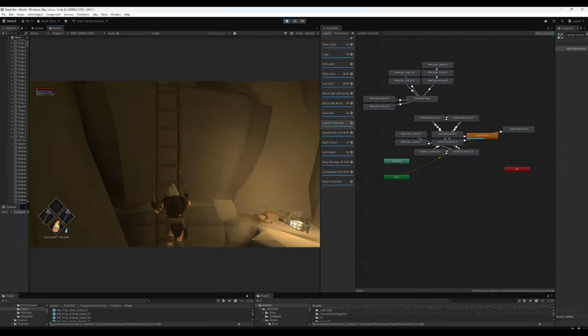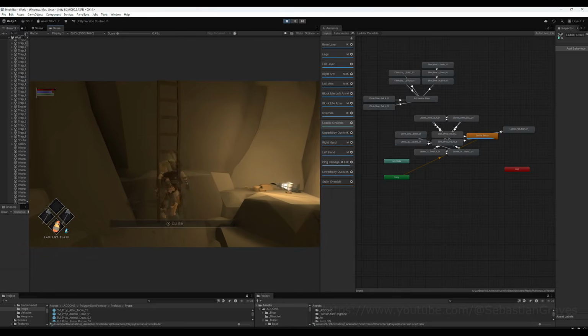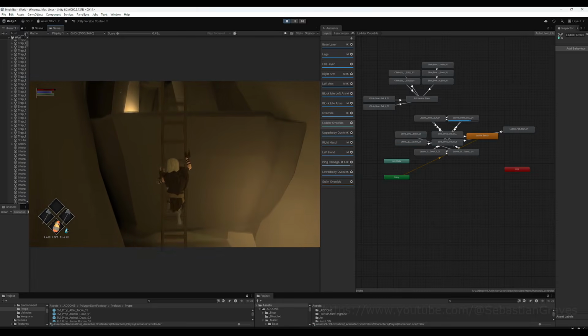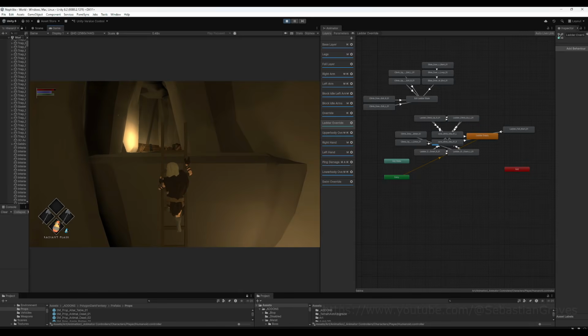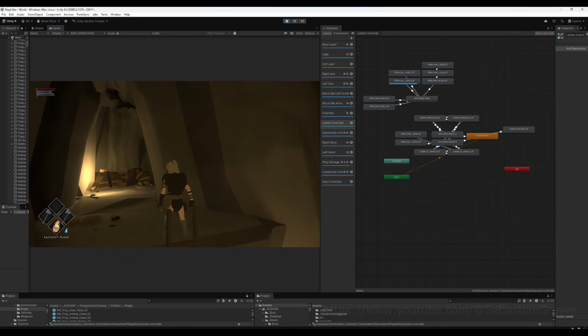So you can see here I have sliding capability. I can jump off the ladder, I can climb up and climb down, and everything is working. And if I were to get hit on this ladder, I'd actually fall off. So I can show you guys how to set all that up as well. But basically what you need is a set of animations for your ladder, and if you want to do it like me, you want to chop them up into portions.